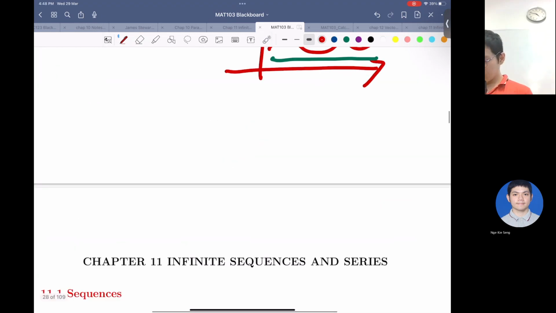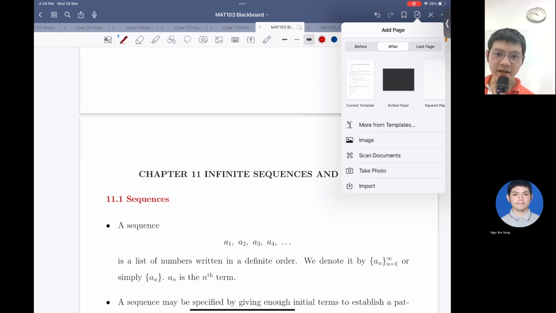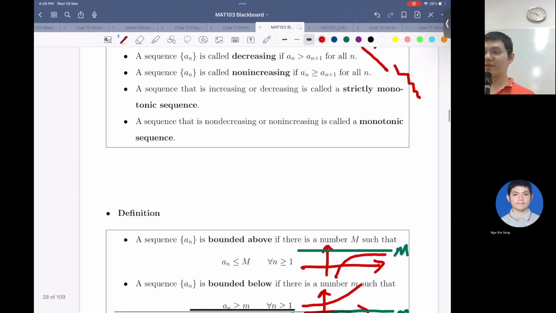Maybe we stop at a theorem and then we will go. There's actually an example on this increasing and decreasing. Do you want me to do it in the next lecture or you want to do it as homework? Then we won't revisit. You want me to do it as an example in the next lecture or skip it? Do in the class. Okay, I will do one in the class.